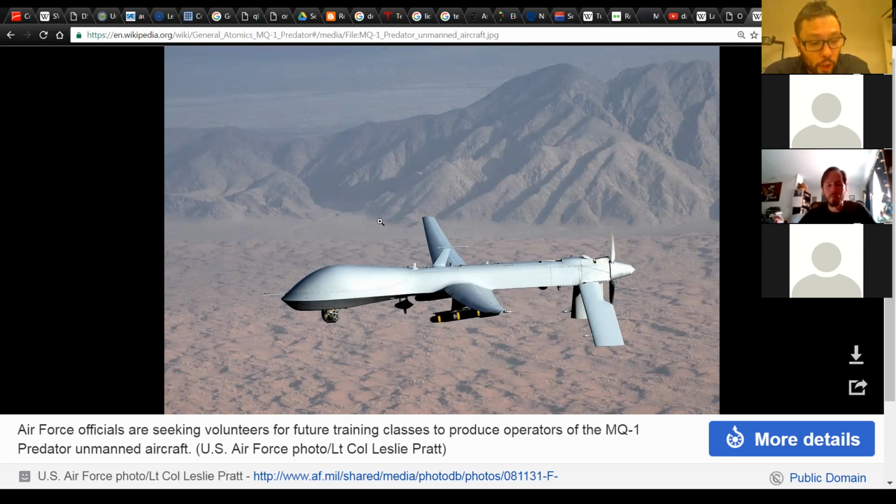But these are unmanned, so there's no person inside the vehicle, but they're not autonomous almost at all. These systems are controlled and piloted by a pilot who's on the ground back at the base station. So the pilot's not put in any harm's way, but they have total control of what the drone is doing.